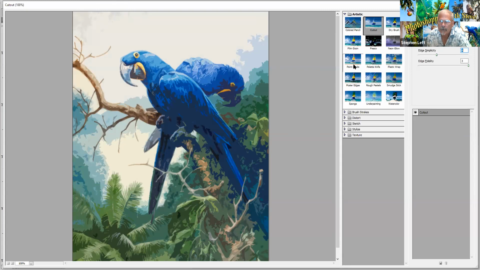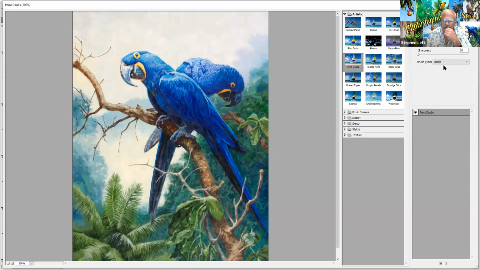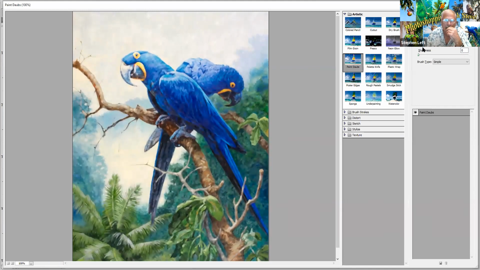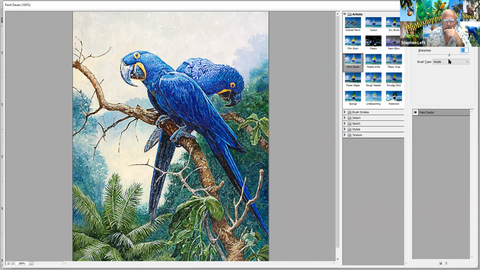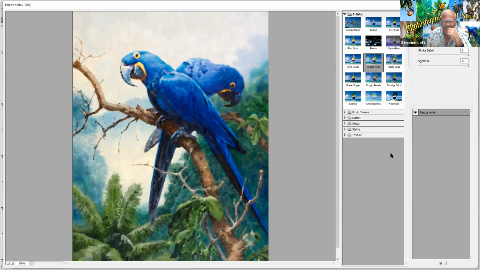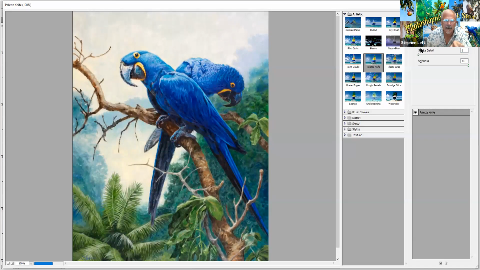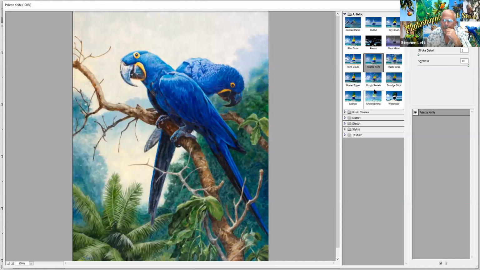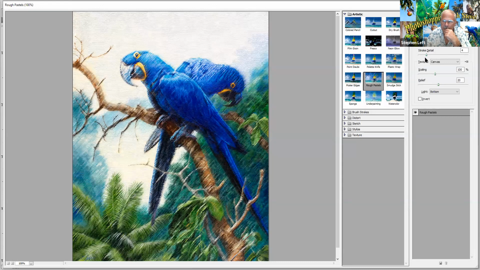Okay, now I'm going to go to paint daubs. This is a good one because if you want to get a little blurrier look to a background, that works too. See, this is what all the photographers are using now. Yeah. This is palette knife. Changing the stroke size so you make it bigger. Rough pastels.